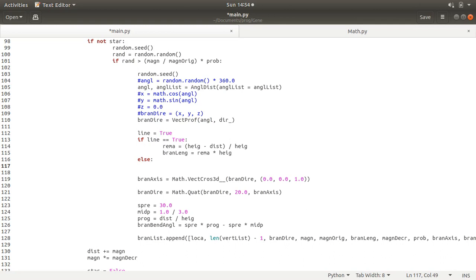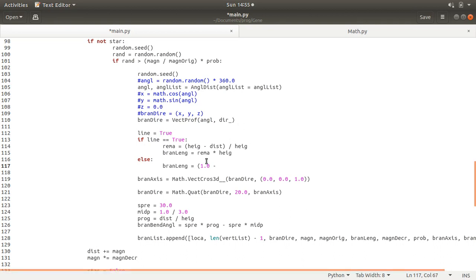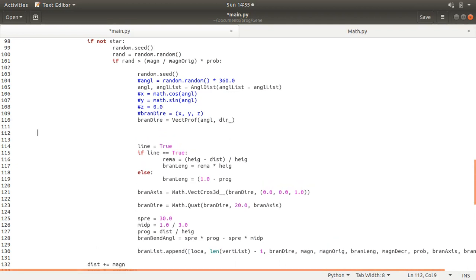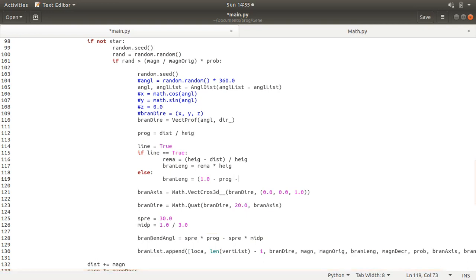But if I want a different one, I need to make progress. No, I already made that. I just need to move it so that it's defined. So I'll move progress here. I'm going to subtract 1. And square this. And then take the root of the whole thing.